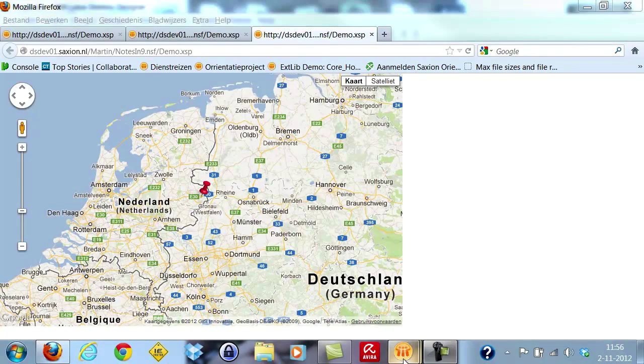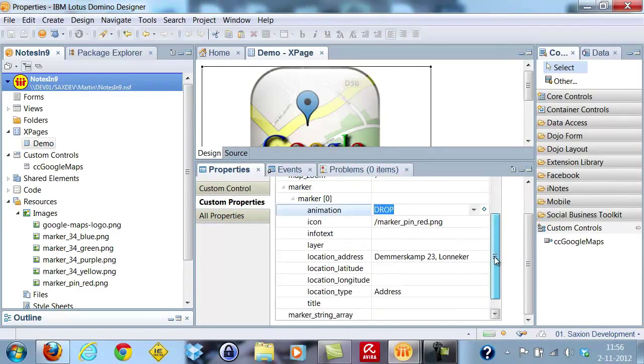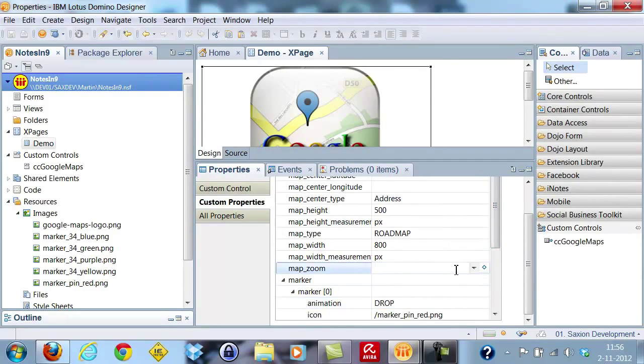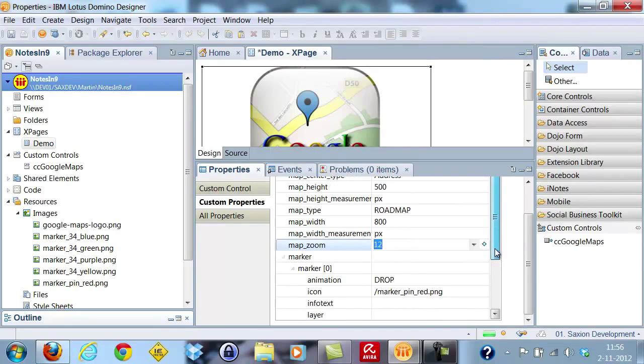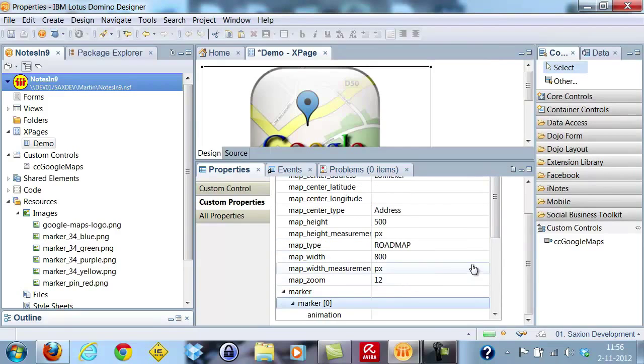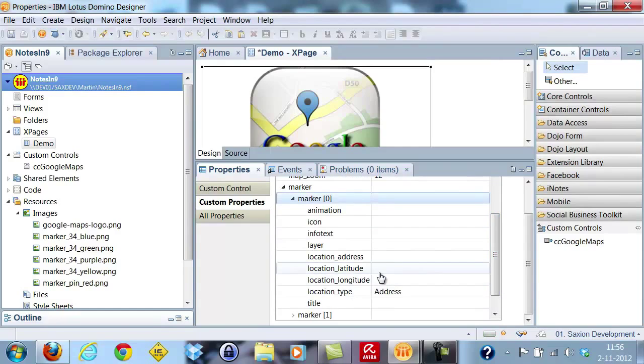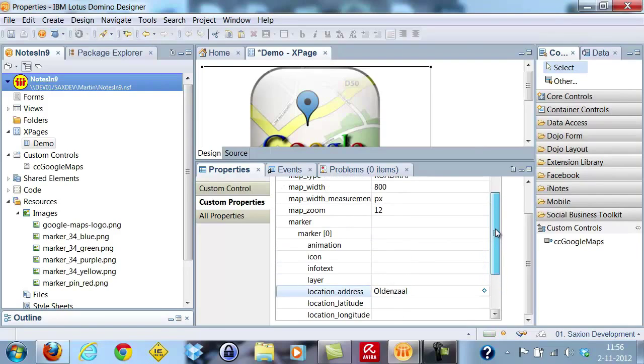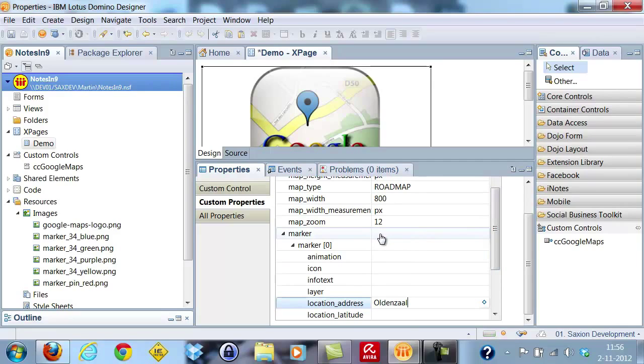Now let's get back to Domino Designer. What I'd like to do is zoom a little bit more and add another marker. In this case I will do it on Oldenzaal. No animation, no specific icon, and we will have another marker.